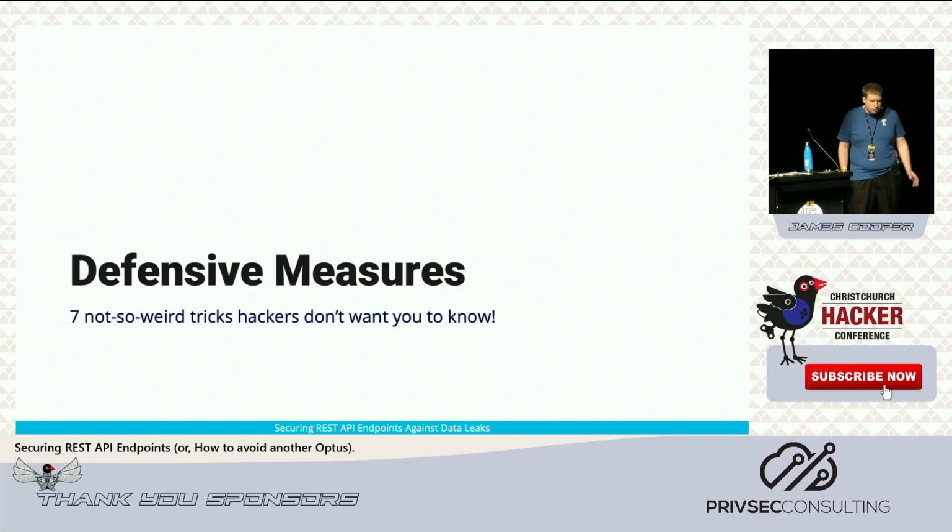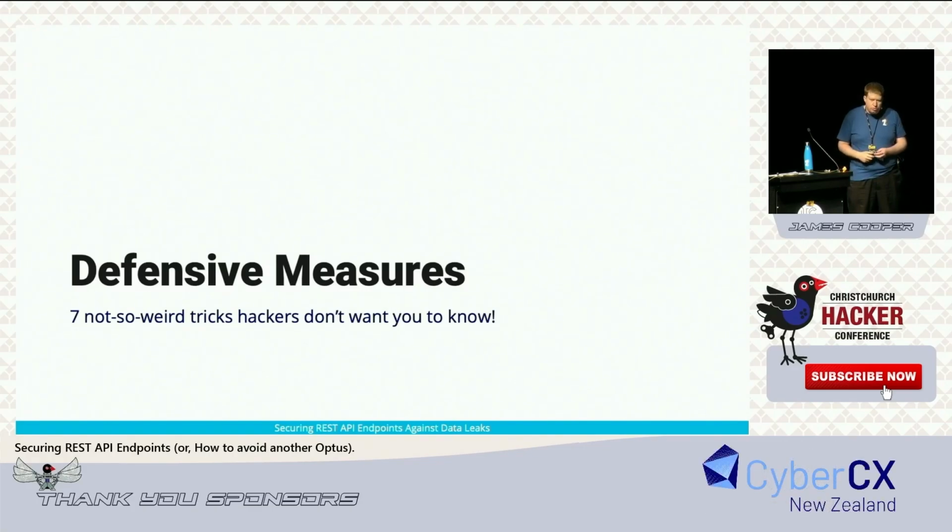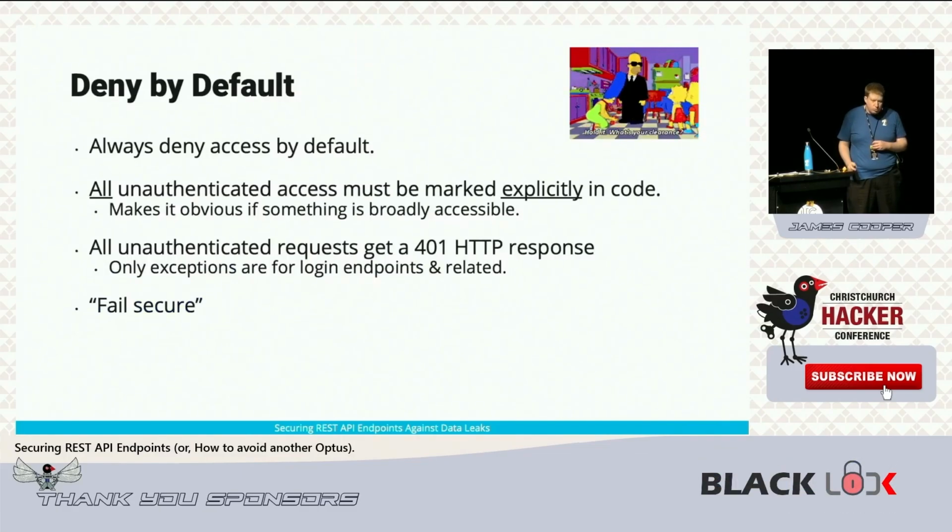Right. Okay. So now we get to the meat of this talk: me explaining a few different techniques about how you can try to prevent this happening to you. So next slide, please. Right. So the most important one is to deny by default. So always deny access to your endpoints by default.